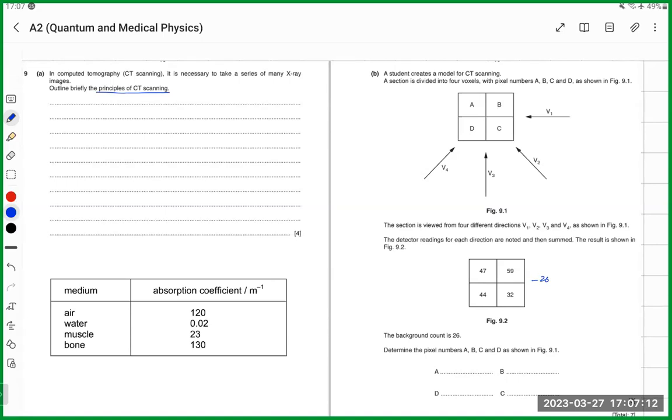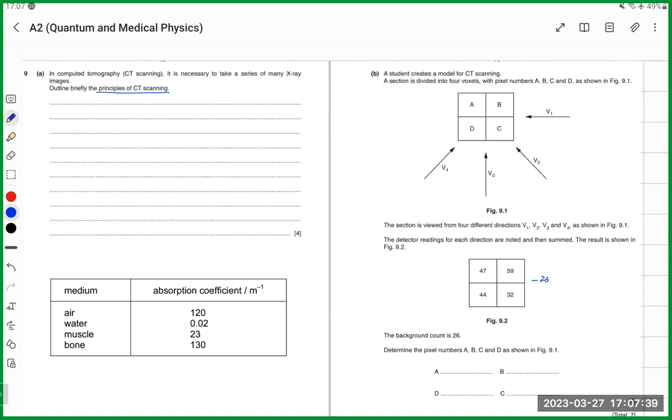So you have to mention slices, voxels, X-rays and receiver moving 360 degrees around the patient, multiple scans, and a 3D image or information about every slice is separately obtained.